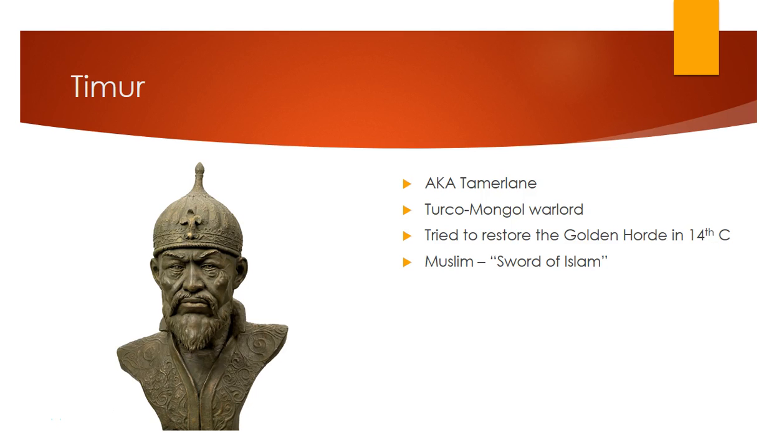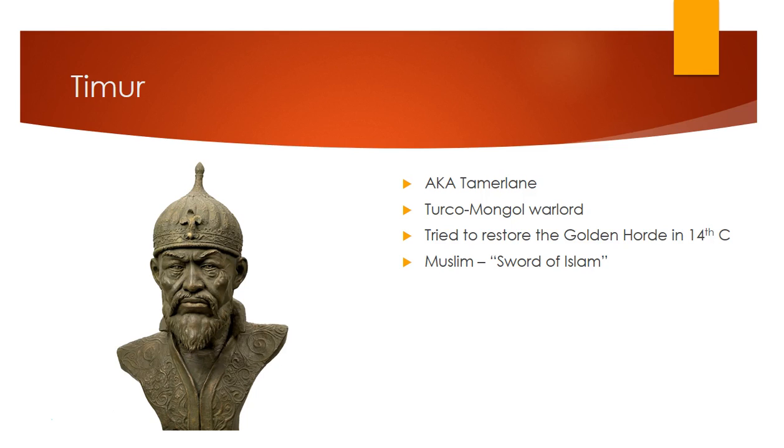This man was Timur, sometimes known as Tamerlane in the West. He was a Turco-Mongolian warlord, and he tried to restore the Golden Horde in the latter part of the 14th century. Now, he was not a direct descendant of Genghis Khan, so he could not call himself a Khan, but he went by the title Amir, which is like a general. And he had his own Khan as a figurehead. So he was just the general for this figurehead, but in all honesty, Timur controlled everything. He had the real power.